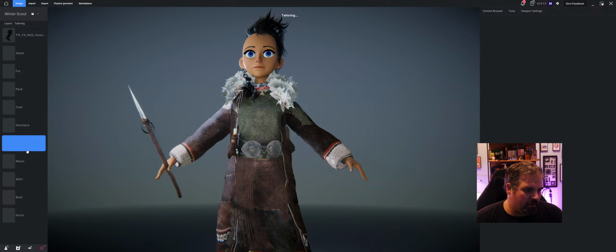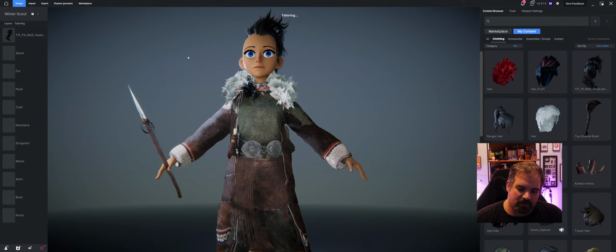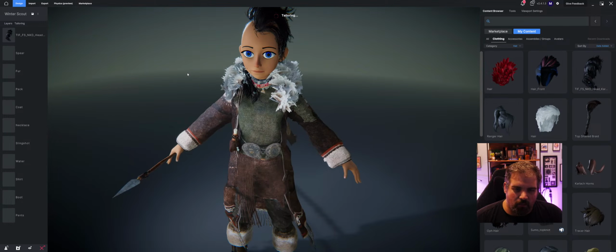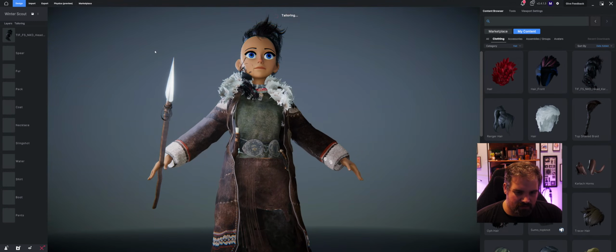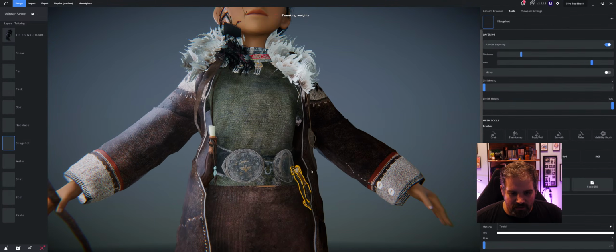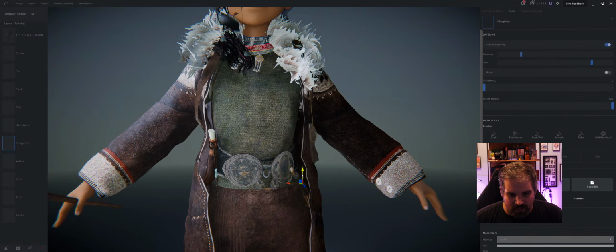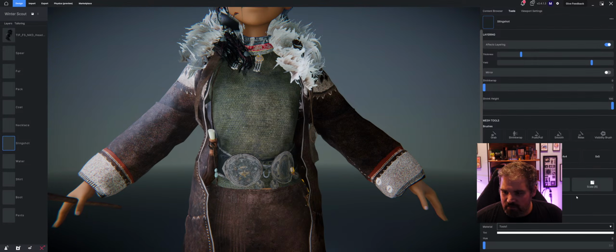Same thing, bring it under the coat. It shouldn't affect the necklace, but I'll just bring it under just in case. It won't. There is no just in case. It won't do anything. It's a little bit low, but that's okay, because honestly, it was supposed to be kind of like along this strap right here. That's what those two belt pieces are for.